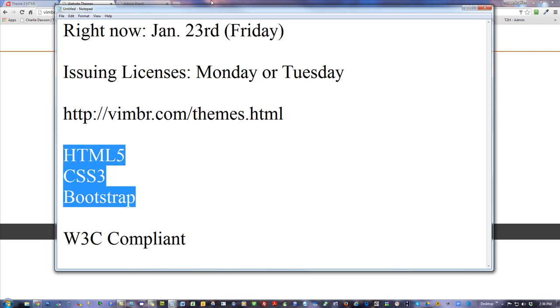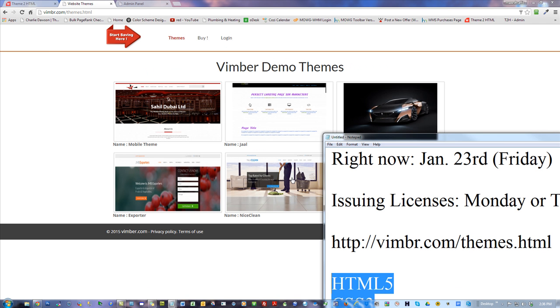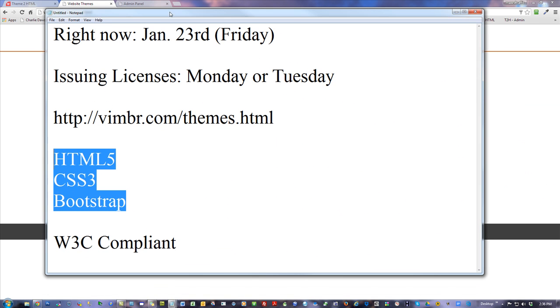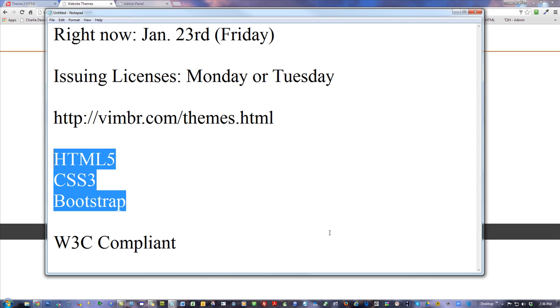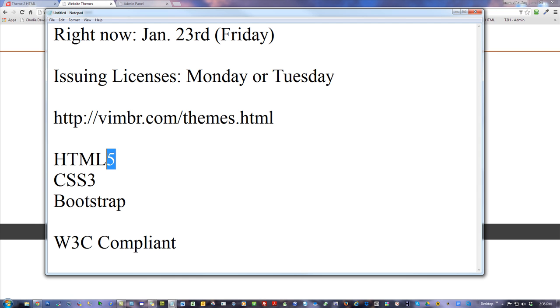And by the way, the reason we built Theme2HTML2 is so you don't have to learn this stuff, okay? You don't have to learn this stuff. It's just kind of interesting to find out what you have available to you. That's the only reason you would go look at this, to understand what makes HTML5 different from HTML. What makes CSS3 different from CSS? What is Bootstrap? It's kind of interesting just to know these things, but you don't need to learn them.